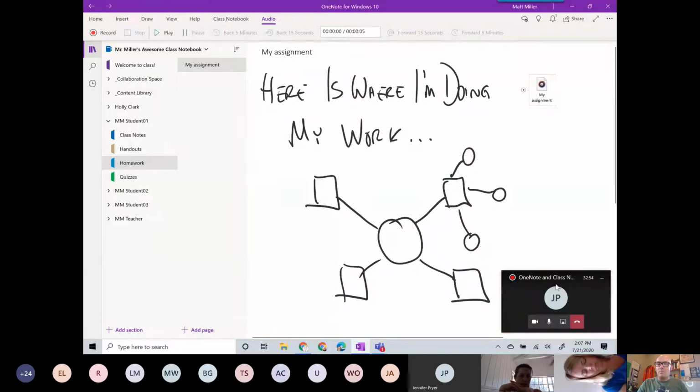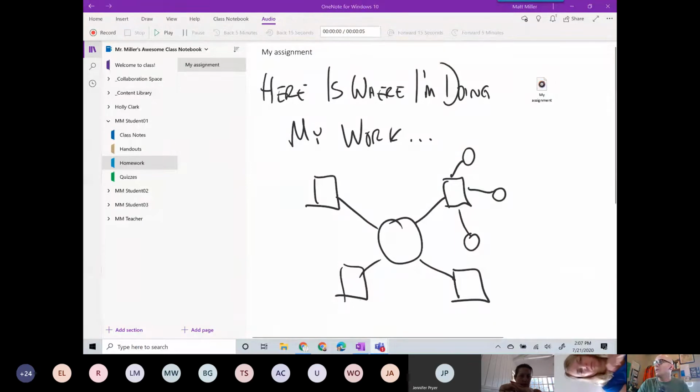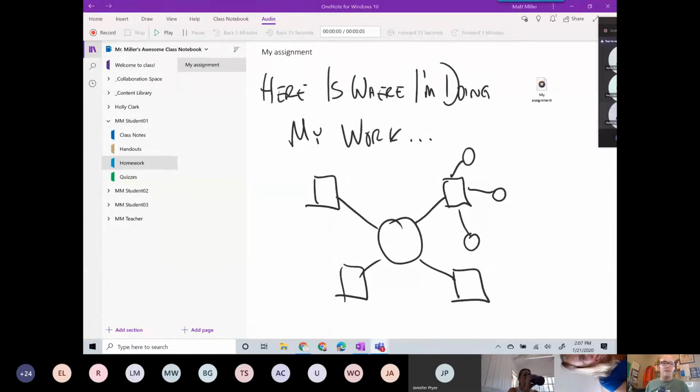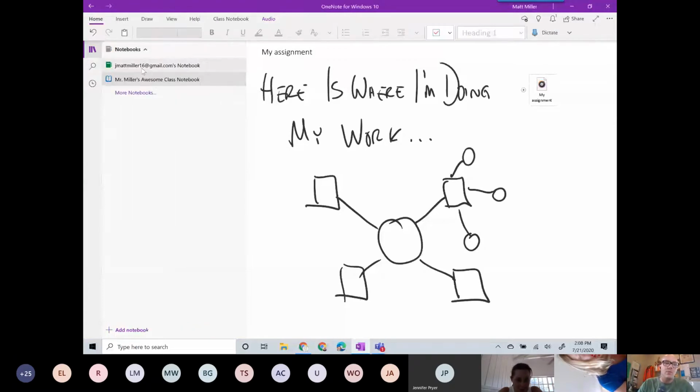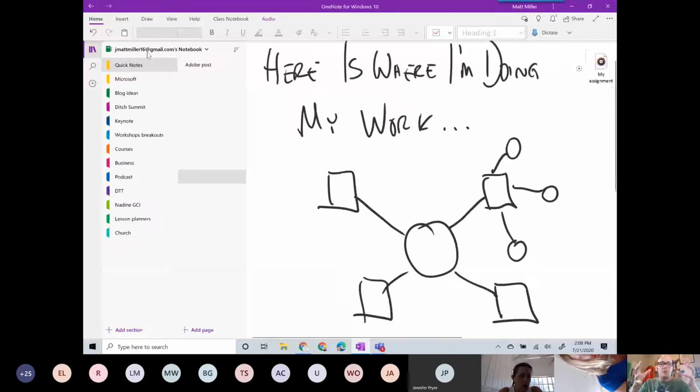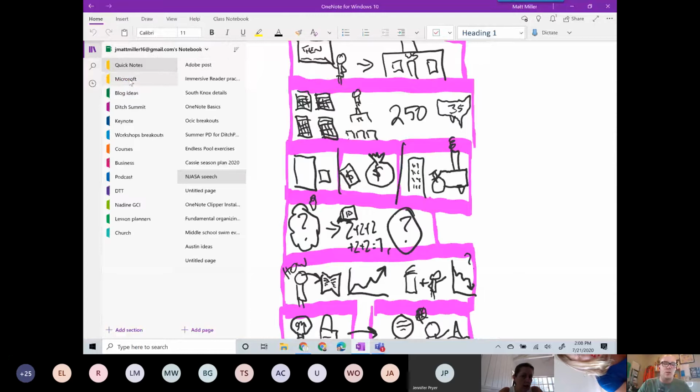Like I was saying, I really do love OneNote for the flexibility that it has for taking notes. I wanted to show you just real quick what OneNote looks like, and then we're going to talk a little bit more in depth about it. With OneNote, you can create a couple of different notebooks, which are bigger picture things, and then you can sort them down to sections, and each section can have individual pages.